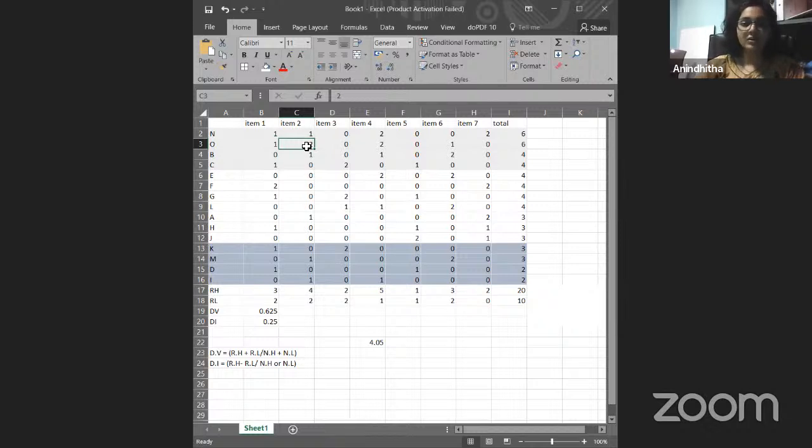So what we're going to do here is take the zeros as indicators of the wrong answer, because it does not indicate the presence of anxiety at all. And any value between 1 and 3, we're going to consider as our right answer because it indicates something towards anxiety. Do I make sense to you?